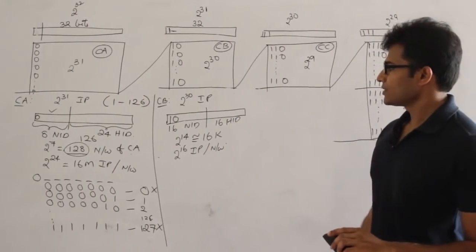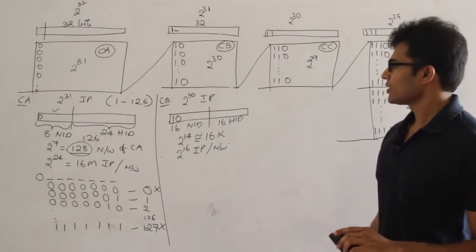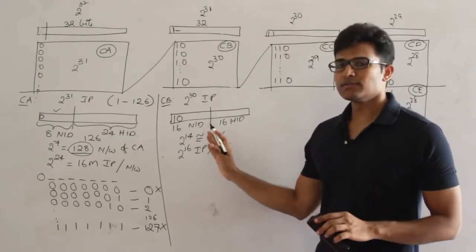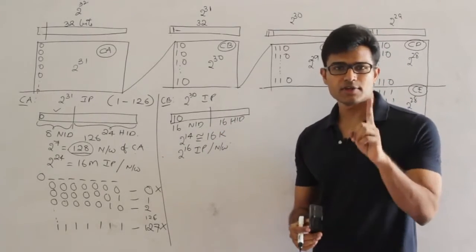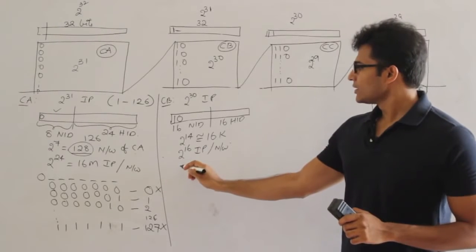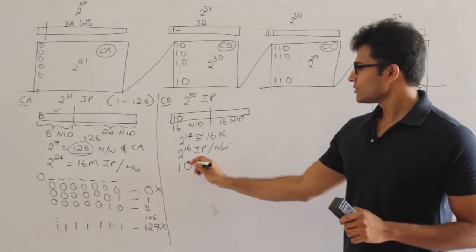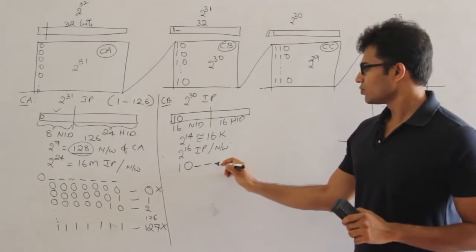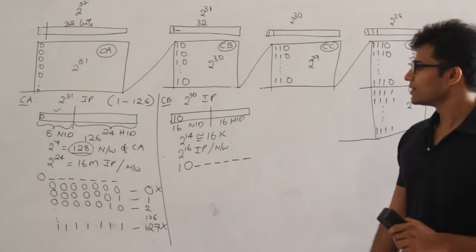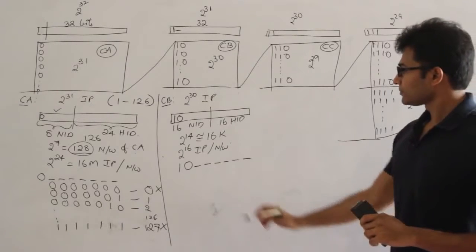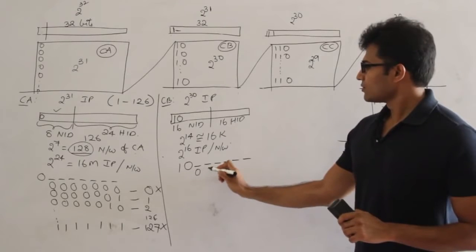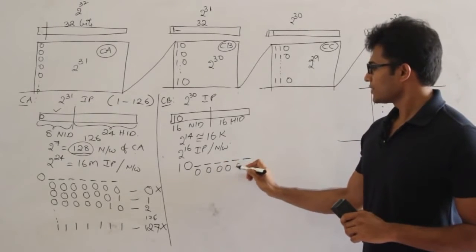Just by looking at the first 8 bits, I want to find out the range of class B. I am not interested in looking at all the 16 bits or 32 bits. I want to see the first octet. So the first octet is nothing but the first 8 bits, right? So the first 8 bits are 10 followed by 6 bits: 1, 2, 3, 4, 5, 6. Now 10 followed by 6 bits, 0, 0, 0, 0. This is the first number.